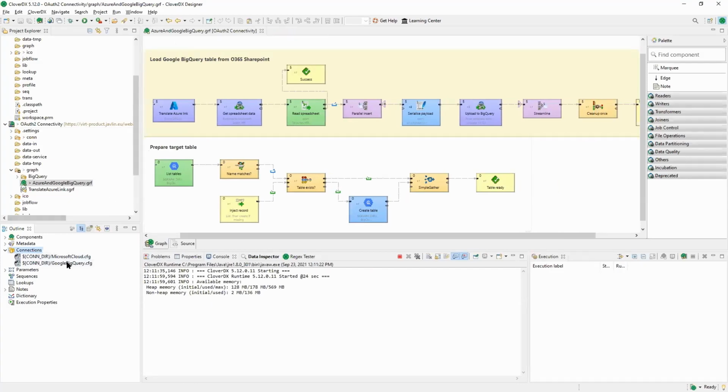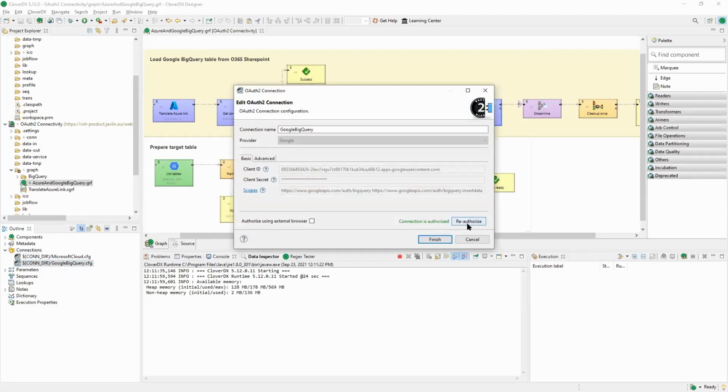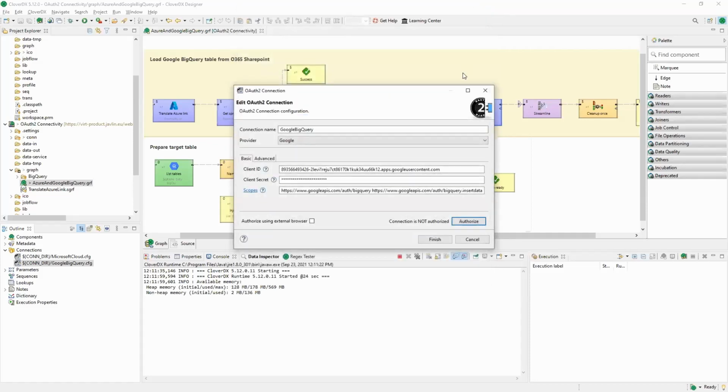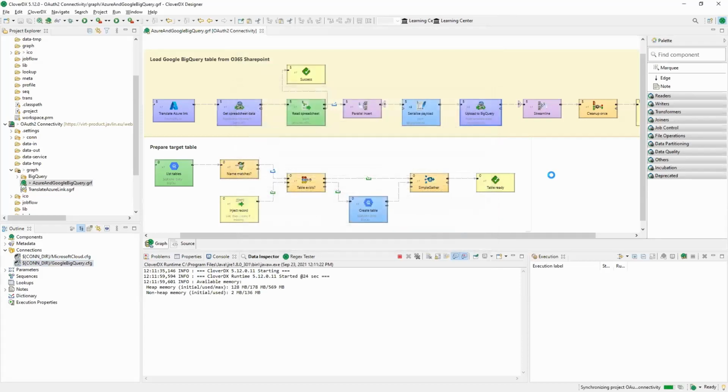If I would like to authorize against my Google BigQuery, I'll just click authorize, provide my login information, because I would need to provide my 2-factor. I'm not going to go through the whole process, but essentially when I click next, I will get prompted on my password, 2-factor authentication, and then I'll get to approval pages. You might have seen on the gif in slides. So I'm not going to go through that.